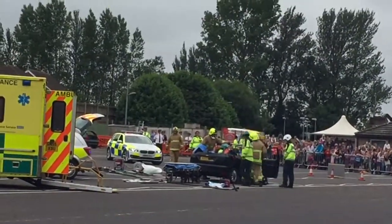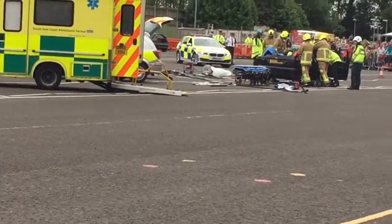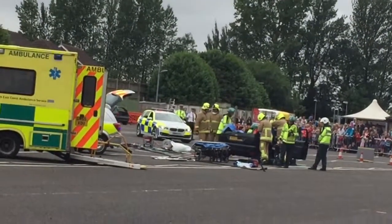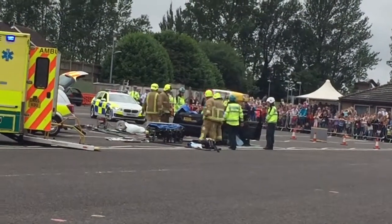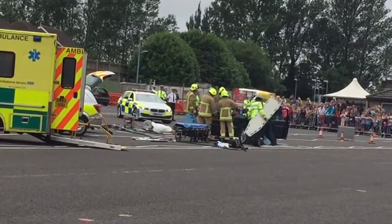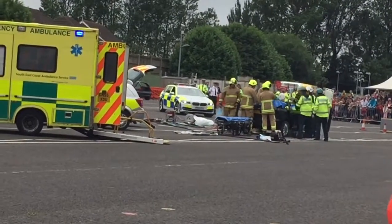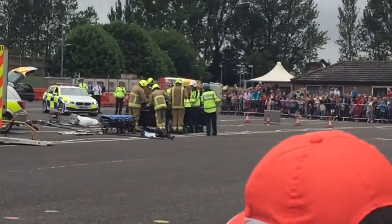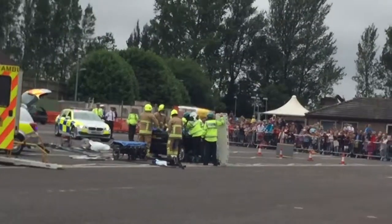So the final little bit from us, the patient's now ready to be removed from the vehicle. As the fire officer explained, we'll slide a big white longboard down behind the patient, lower back the front seat so that her back's resting against the board, and then gradually slide her up it. You'll be able to see this happening, and there's the board right on cue. So that will get slid down shortly. The aim of this is to avoid moving the patient. The less we move this patient, the less likely we are to cause further injury.